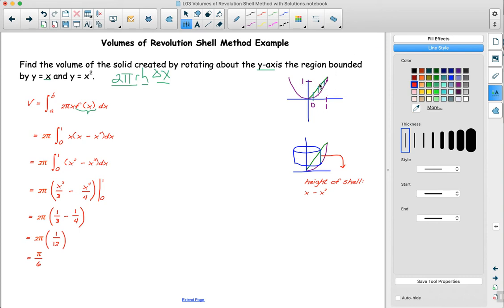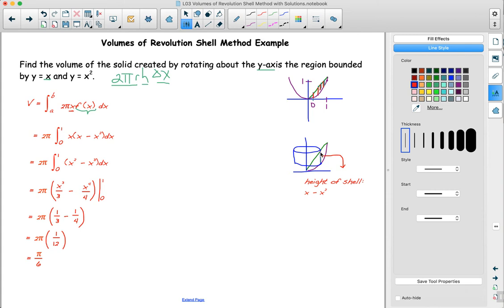All right, so what I'm doing now is when I'm going to spin this region around, I'm going to have to get the height of the shell right. What's the height of the shell? The radius we've established is always going to be given by the x-coordinate, so it's the height I'm worried about. So what is this little bit? How am I going to calculate what those bits are? And again, those little lines that I'm marking there are demarking the region. This is the region that will be spinning around.